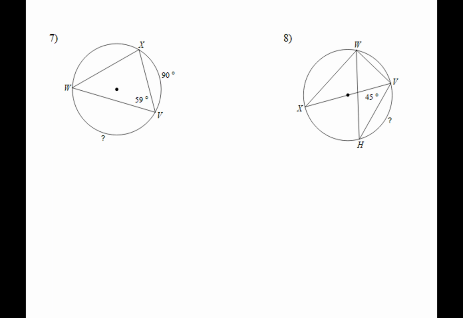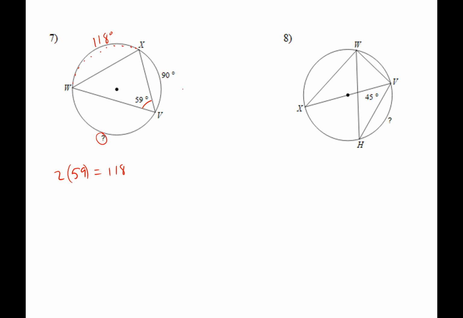All right, so this one, again, we have an inscribed triangle. This time, though, one of the sides of our triangle does not go through the center, so we don't have a diameter, we don't have a right triangle. We do have some angles we can play with, though. We're trying to get to the arc, but remember that's what we're looking for. So I see the angle inside, I know is going to be half as big as the arc, or I can take that 59 degrees and double it, and I get 118. So I know that this arc up here is 118.